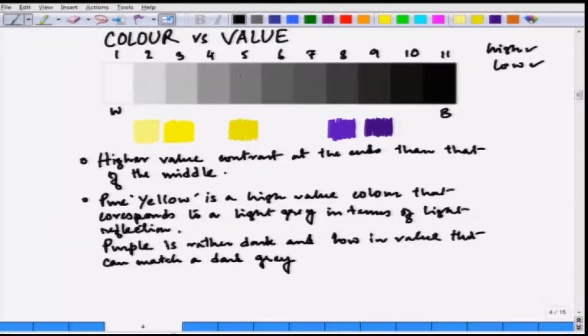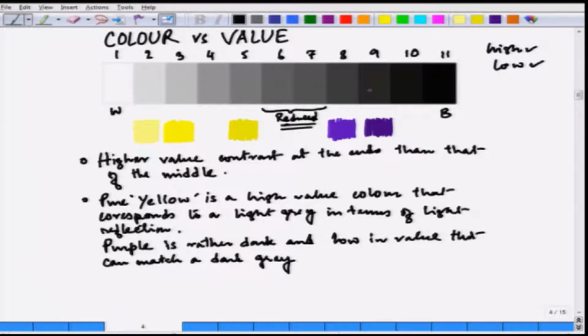The contrast between 5 and 8 is also comparatively low, but not as low as 6 and 7. So as we move to the center, the contrast between the achromatic grays will reduce. So this is the reduced contrast that we get to see.